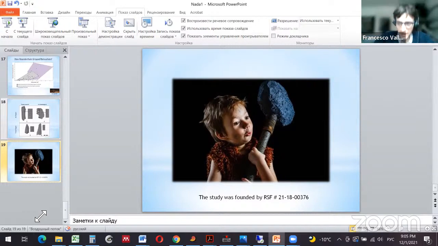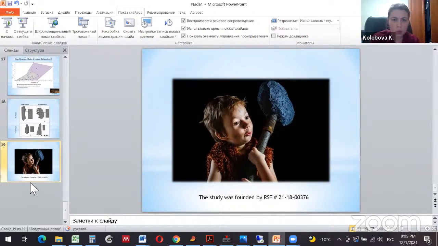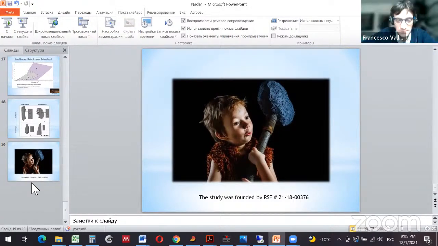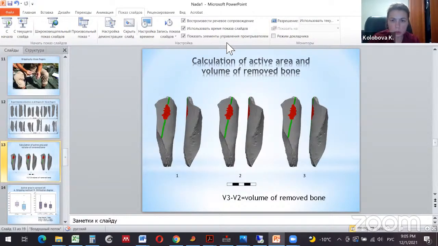I also have a question, methodological. How did you measure the second parameter, the amount of volume removed? I can try to show. Is my screen still visible? Yes. Okay, just a second. So it's here. We fill all the retouching marks on the surface of the retoucher. So we obtain the initial volume of the retoucher blank before using. After that, we measured the volume in Geomagic Wrap once more, and we compare it with the volume of the initial retoucher.